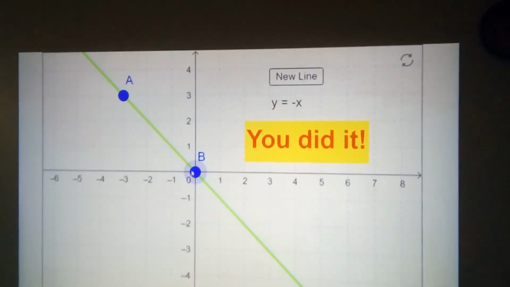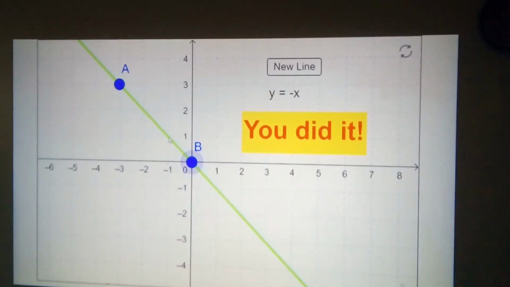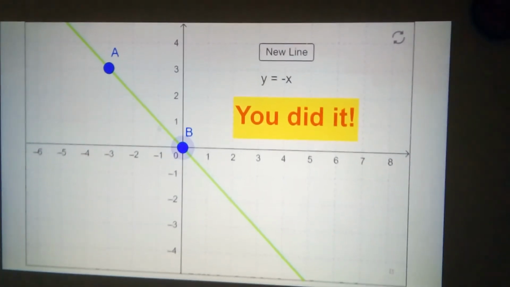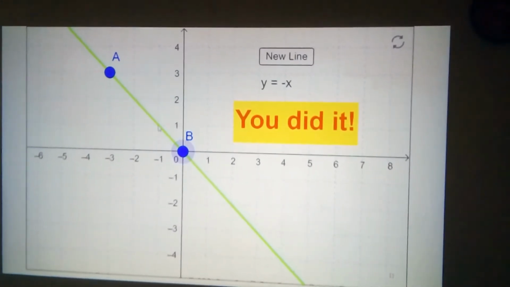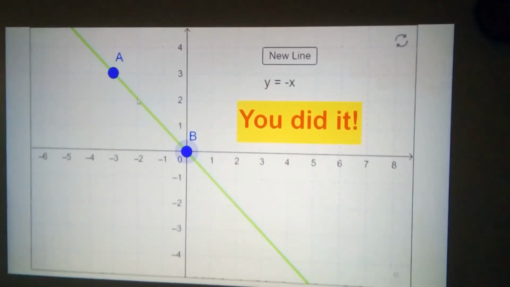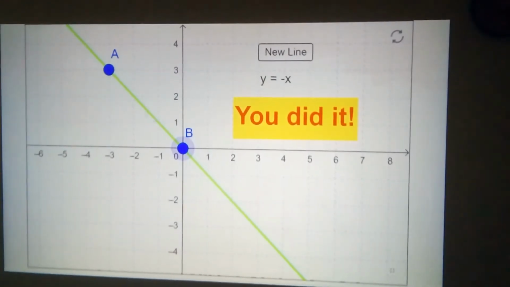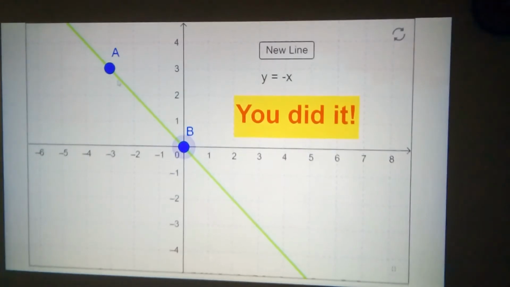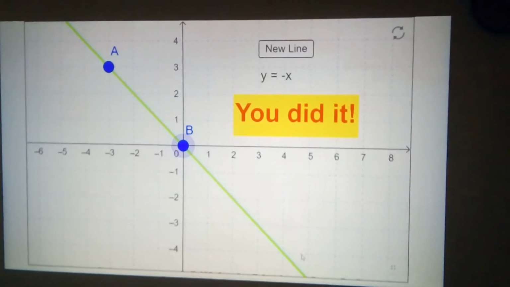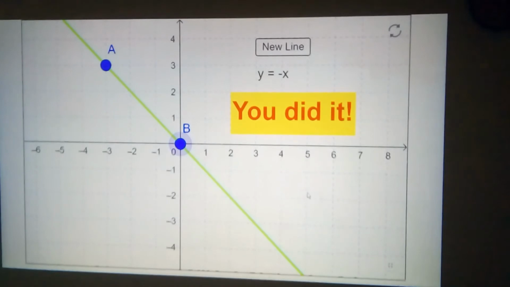Now before I move on to another equation, if you go across 1 and go down 1, you will get the gradient here of -1. You get the gradient of the line. Pick this point, you go across 1, go down 1, that's the gradient. And you know that this time the line slants in the other direction here, from top to bottom. And that means that it has a negative gradient. Alright? Let's look at another one.